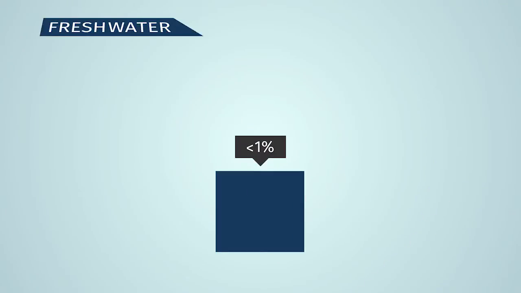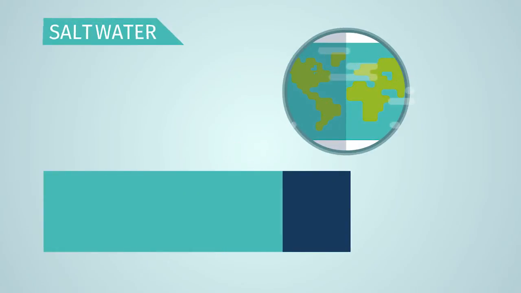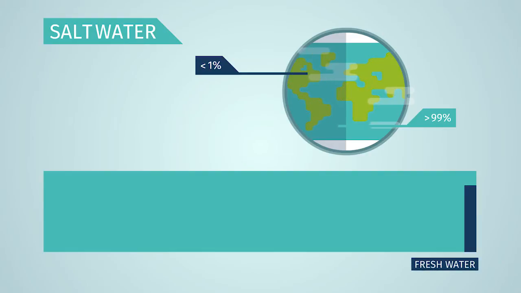Less than 1% of the world's water is fresh water that we can use. Most of the water on the planet is salty ocean water. We can't drink it or use it to water crops.